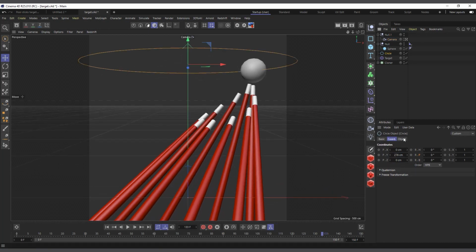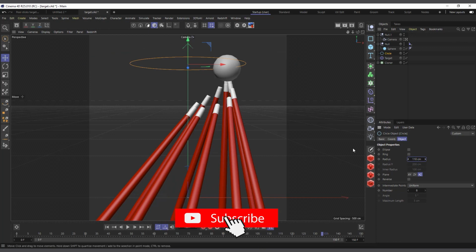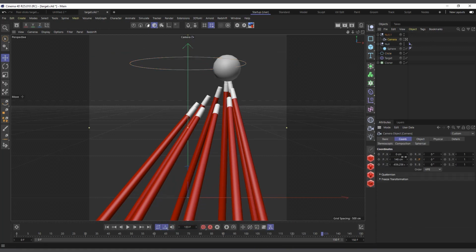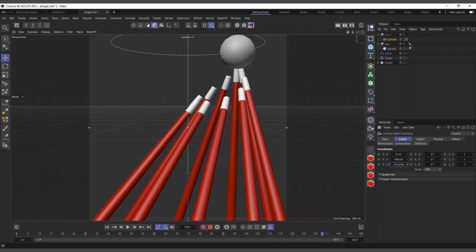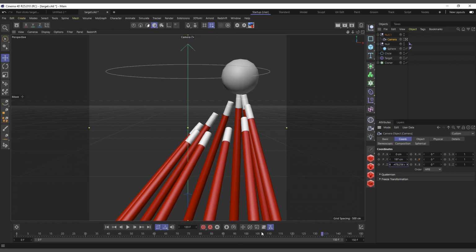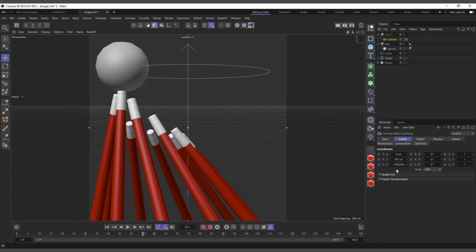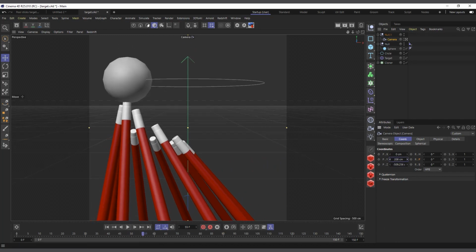In fact, I think let's actually reduce the radius of the circle to maybe 110, right? So yeah, this is cool. And now let's zoom in a bit more and bring it down. So if we hit play, we are almost there. Maybe zoom out a little bit more and bring it down. So yeah, that's basically it.